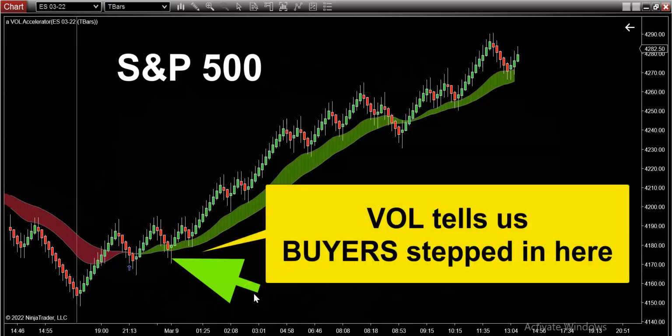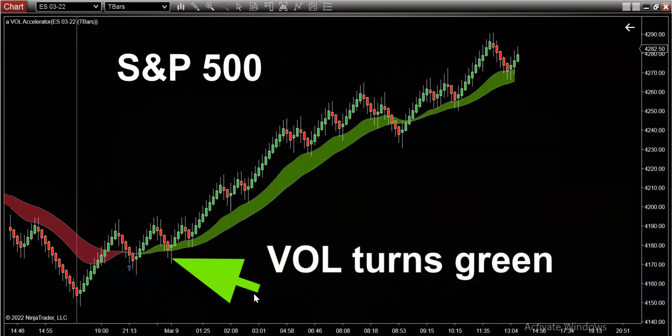And if you believe in trend trading as much as I do, and if you agree that trend trading is probably the most powerful style of any trading strategy, then when it turns green, folks, all you're doing is thinking about buying the market, okay? Because anytime it's green, and it was green all day today, all right? If it's green and you try to short this market, then shame on you.